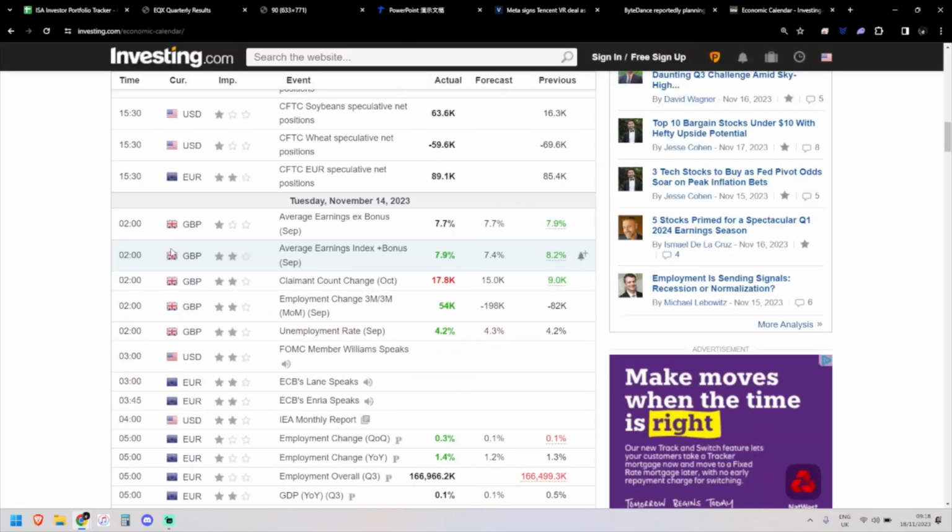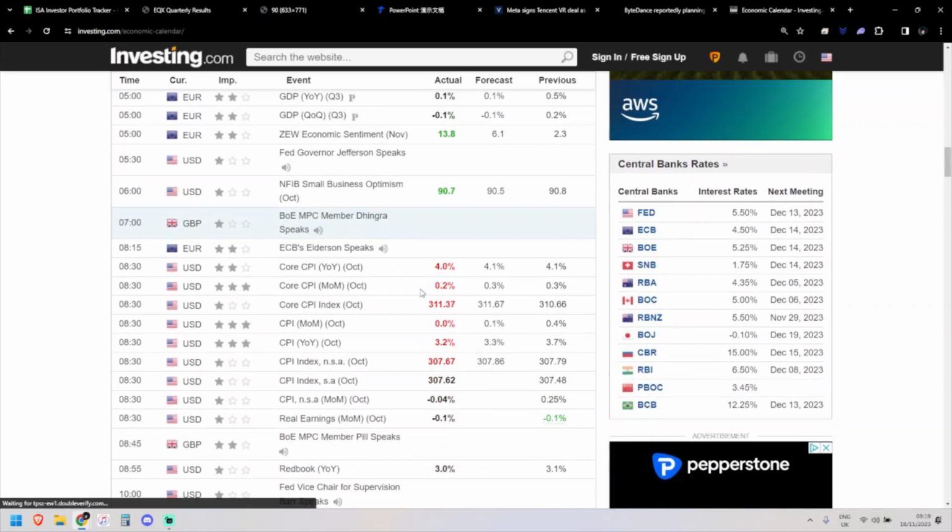So just looking at some of the news, there was a fair bit of news this week. You had the UK earnings figures slightly down on last month, but as expected. This is September, so it's a little bit out of date. Excluding the bonus was as expected, and including the bonus was slightly up. So people are getting bonuses, well, it's not that time of the year because it's September, but yeah, people get bonuses even in September, I guess. And the 3 month employment change was much higher than expected. They were expecting minus 198,000 jobs, and it was positive. So slightly higher unemployment claims for October, but it's a bit up and down.